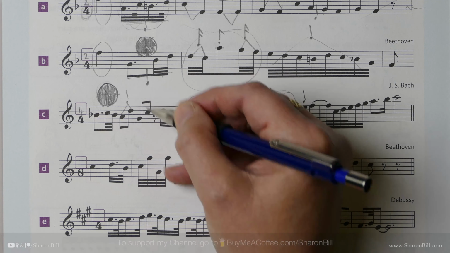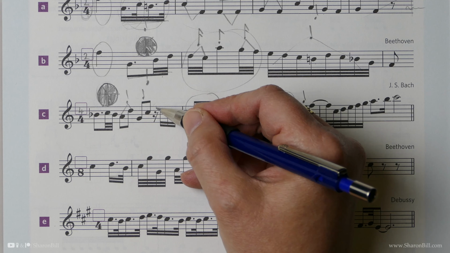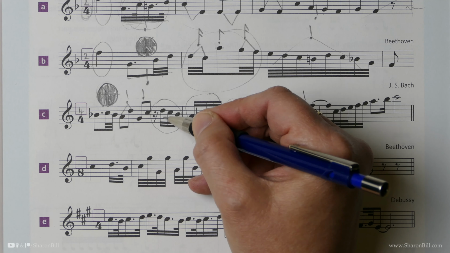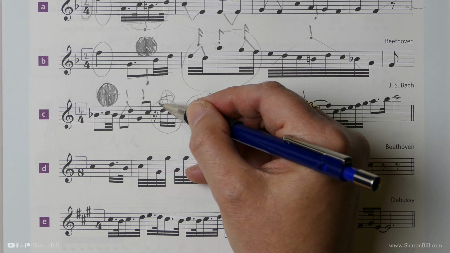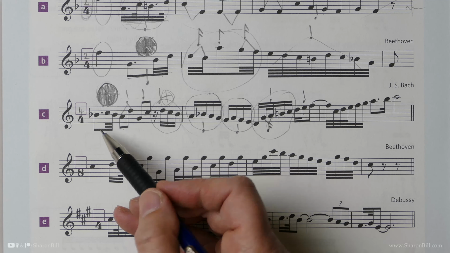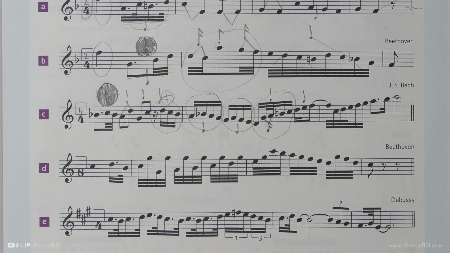Quaver, quaver is crotchet, quaver, quaver is crotchet. And here, although that's a rest, that is still 4 semiquavers. 4 quarters gives us a whole. So there's a crotchet, 1, 2, 3, 4. And again, you can see the beaming, beat 1, beat 2, beat 1, beat 2.